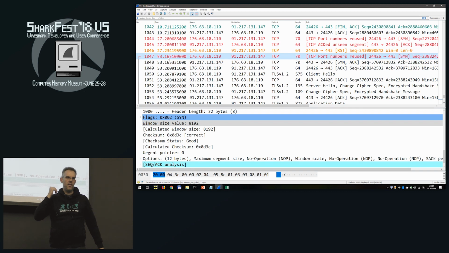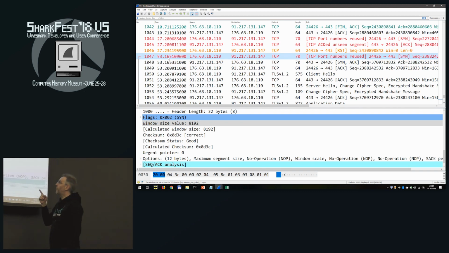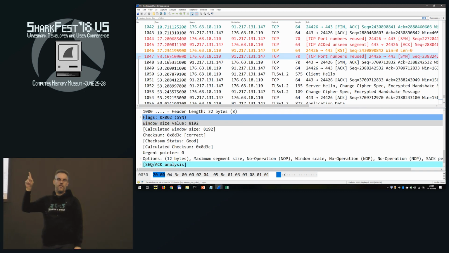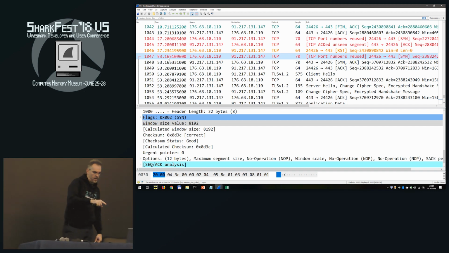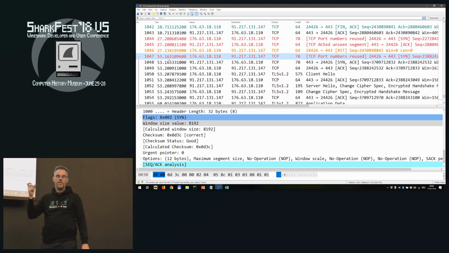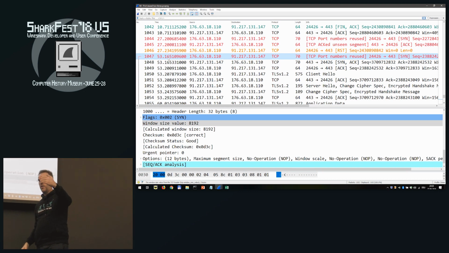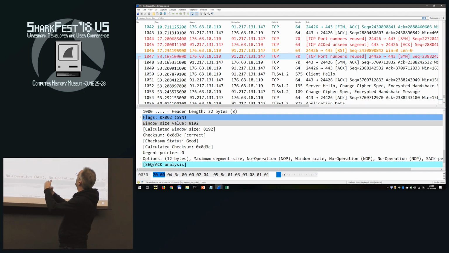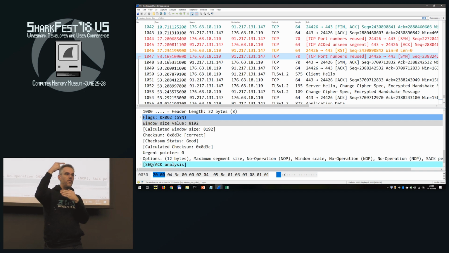I'm not even sure if I put that in yet, but the problem for me in this trace file was that there is an acknowledgement coming from the one side that, when you look at the sequence numbers, is part of the old conversation. So you get a new SYN, and then you get the ACK unseen segment, that is an ACK for the old connection.